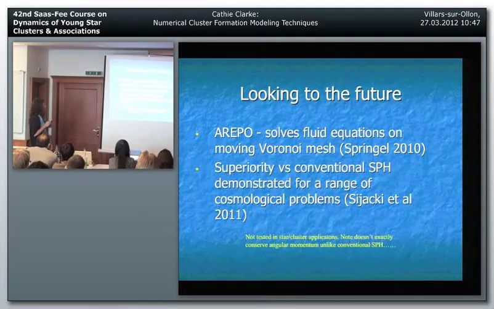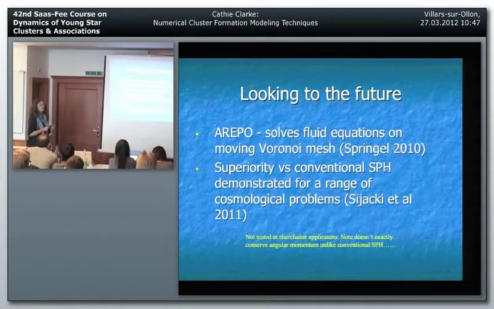And they find the superiority of Arepo relative to conventional SPH. So all the cosmologists are now saying, oh, we can't use SPH, we've got to use Arepo. Unfortunately, it's only Springel and Hernquist and their collaborators who've got Arepo. It's a private code. But I don't think this should spread too much wide panic in the community, because cosmological simulations have always been far worse resolved than simulations in this field, just for the obvious reason that they're trying to capture a much larger range of scales.